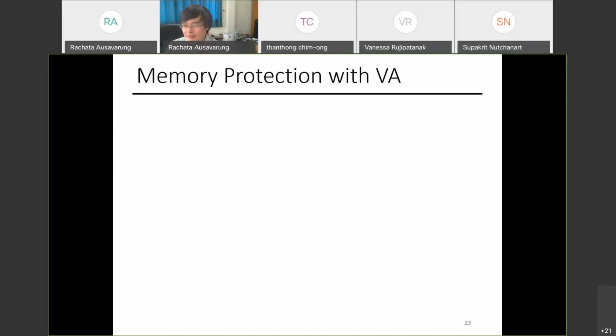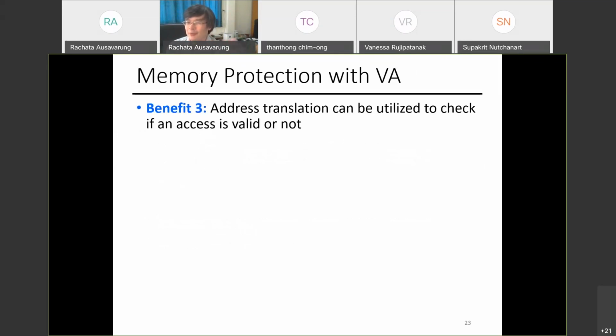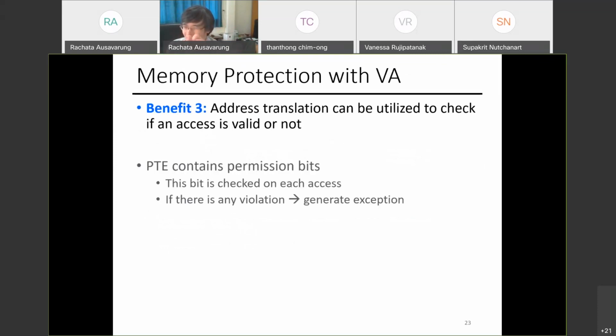The last benefit is what I define as memory protection. Basically, it prevents two programs from accessing each other's data, right? So we talk about this status bit. Anyone remember the status bit in the page table? Status 0, status 1, that is like read and write.